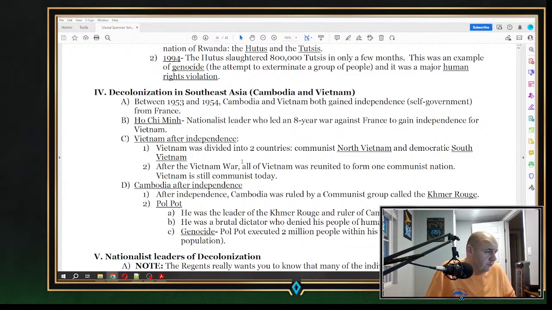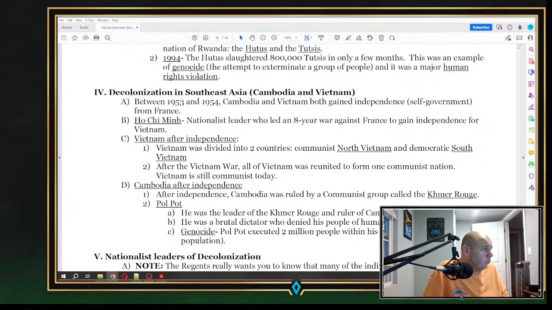So absolutely, it is the most meaningful portion of modern Africa that's going to appear on the Regents exam. You're more likely to see stuff from South Africa than really any other place in Africa. If you do see stuff from other places in Africa, it's going to be the same kind of theme: nationalist leaders demanding Europeans get out and the local people get to rule. All right, that would be the basics of modern sub-Saharan Africa. Places like Egypt, we tend to toss into Middle Eastern history, and I saw people ask about Arab-Israeli stuff, so we'll come back to that, okay?